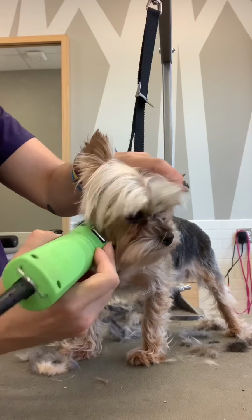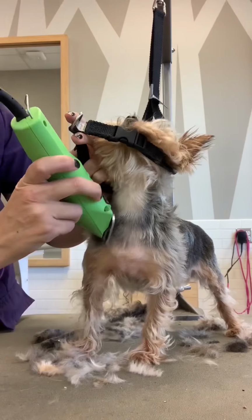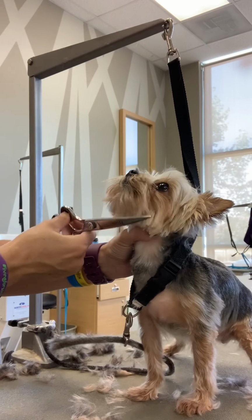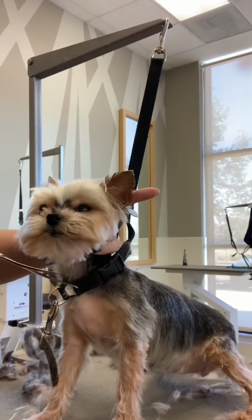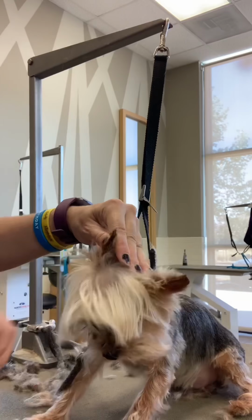She's shaving my body at number 7 like she does all her dang dogs. Every single dog gets a number 7. Then she gets her scissors on my face and they're as big as me. Maybe if I sit down, she not doing no more. She says I can go home.